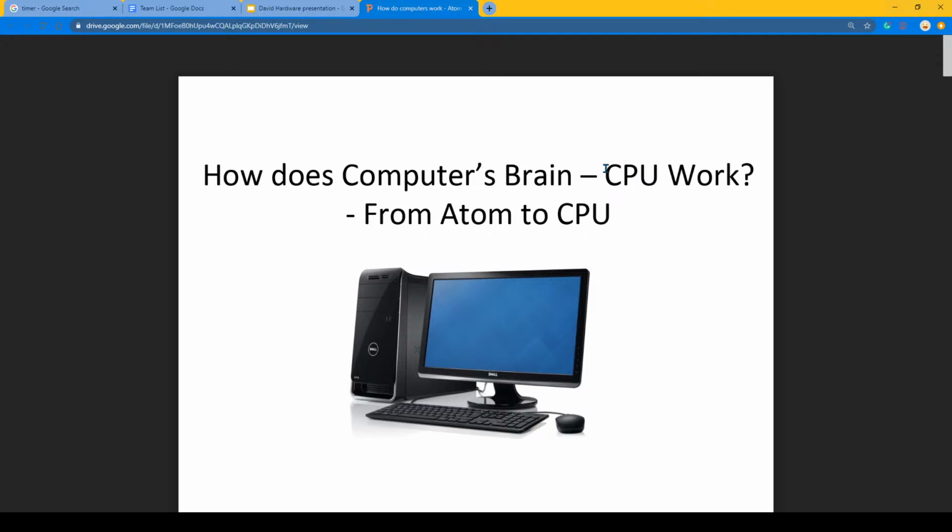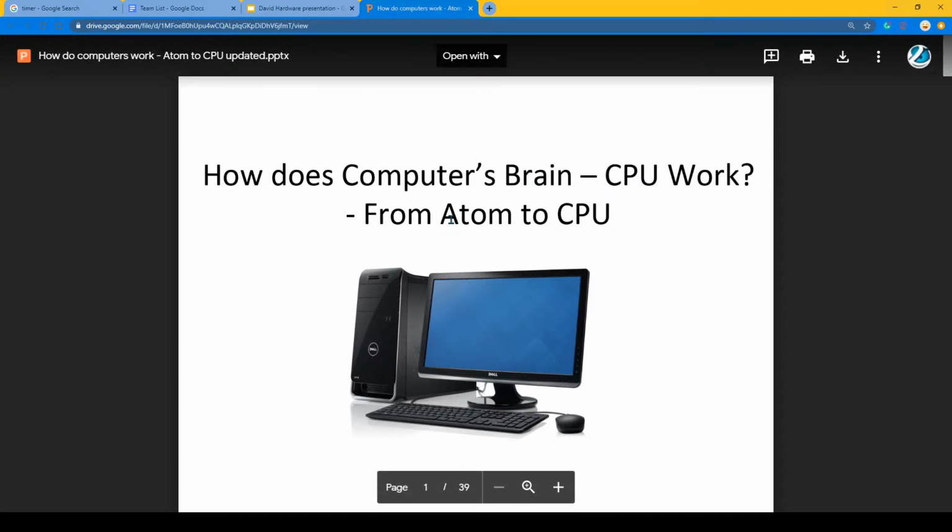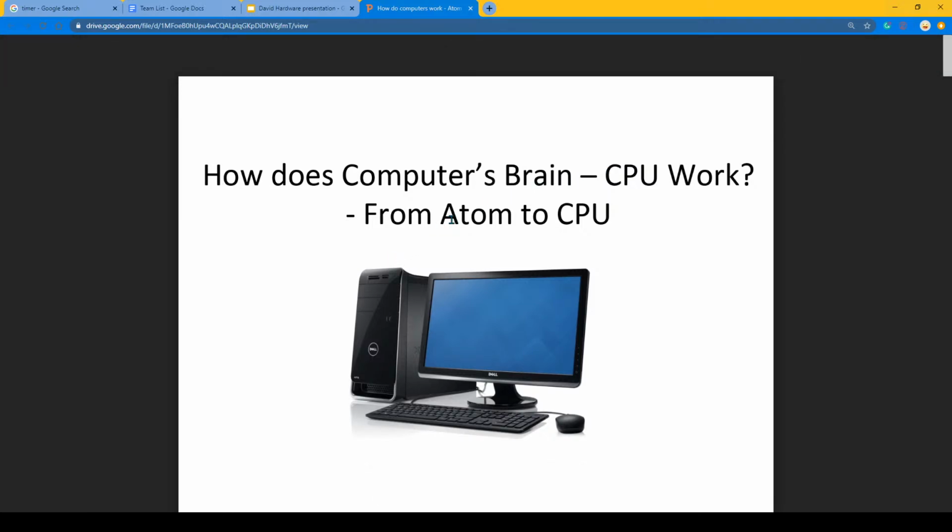And in order for us to learn about Python, we're going to need to go to the very basics. And starting from the basics is the actual hardware of the computer. And obviously the most basic particle that you can go to is the atom. And we're actually going to get to that later on in this presentation.